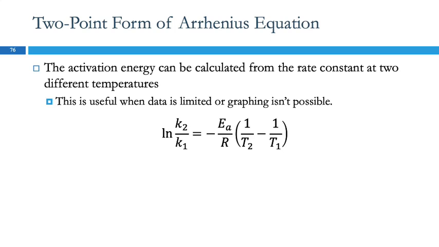So if we have temperature and rate constant for one, and rate constant or temperature for the other, we can calculate the missing one. There's 4 variables here. We have 2 temperatures, 2 rate constants. So we plug in the information that we have and we solve for the thing that's missing.